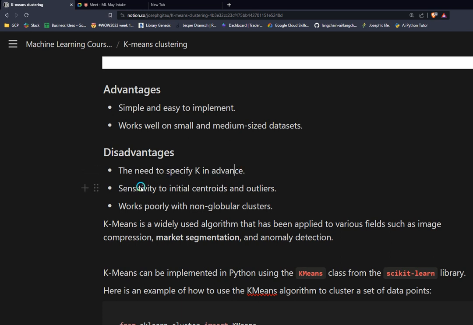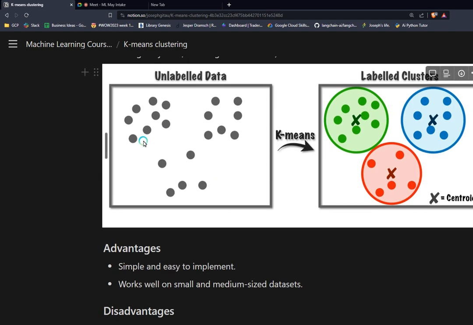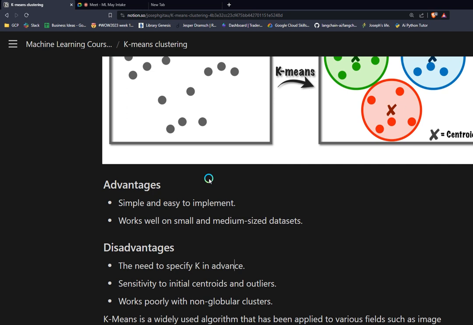Then we have sensitivity to initial centroids and outliers. So if your data has outliers, for example, from this scatter plot, and because this model is dependent on distance, if we had data points that were far from the normal group here, it will affect the centroids of our data, and they will be placed in places where they are not bringing optimum results or not giving us good groupings.